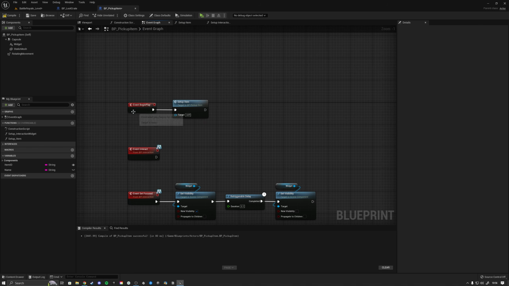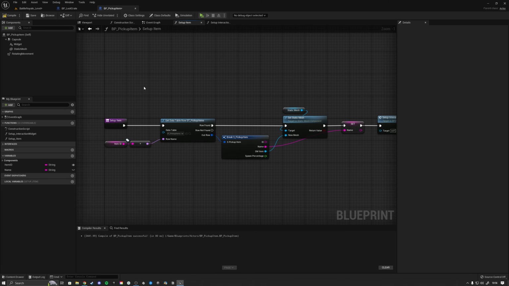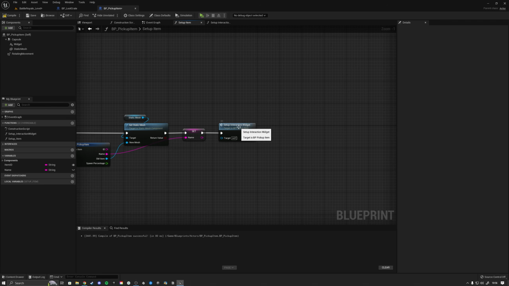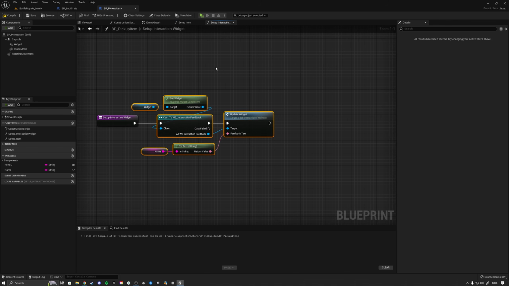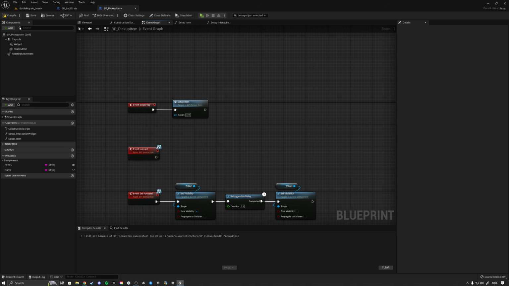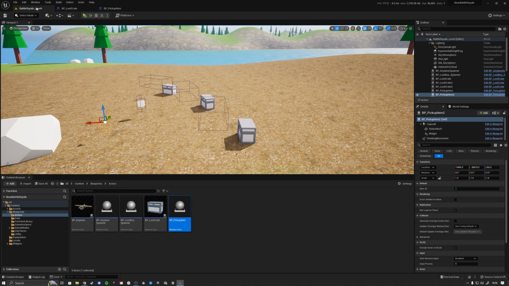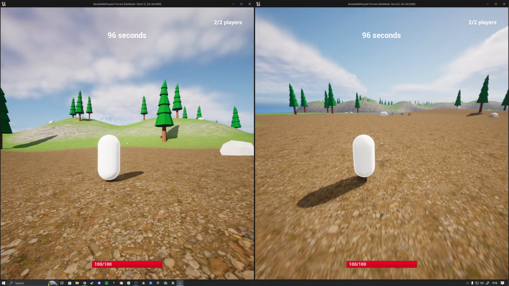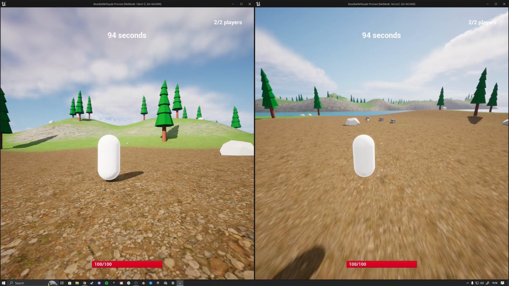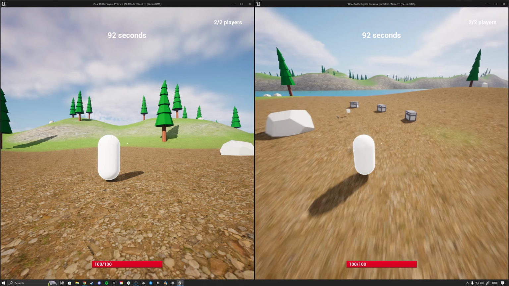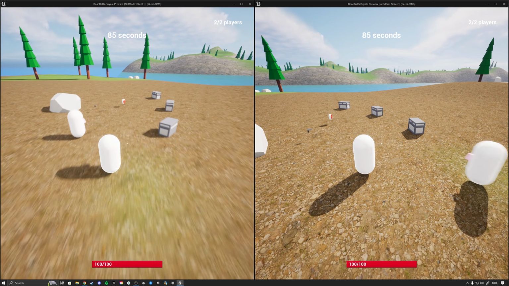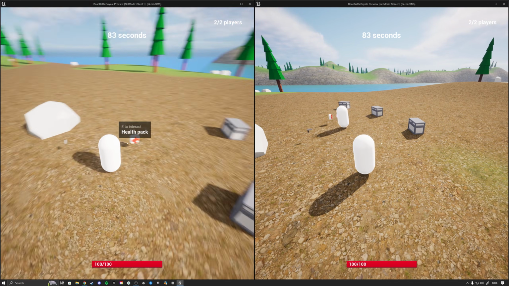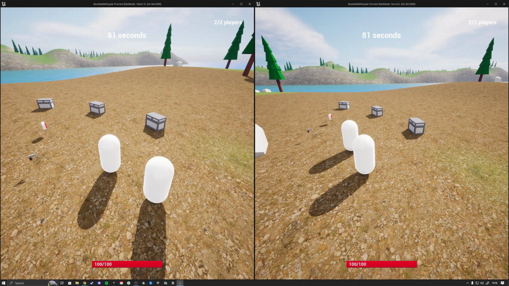This way we make sure that on begin play, we get all of the data for this item. And then once we got all the data, we want to set up our interaction widget here. And that's it. Then if we hit compile and save, then hit play, we can give it one final and proper test. So we got our server on the right, we got our client here on the left. Both of them properly see the items that we had pre-installed. We also see the names properly.